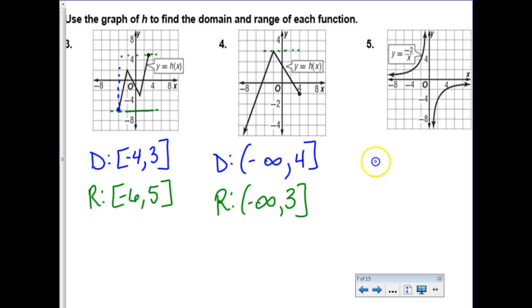Oh my goodness, for all the bonus points in my heart, who can come up with domain for 5? You can keep your bonus points, Abruzzo. Do you remember how we say, like, pretty much everything except for that one number? How do you jump over 0? The union thing, very good. So -infinity to 0, but you can't have 0 because I see there's what's called a vertical asymptote, a type of discontinuity. And then union. And then you pick up again at 0 on the other side of it, and then go on for infinity.